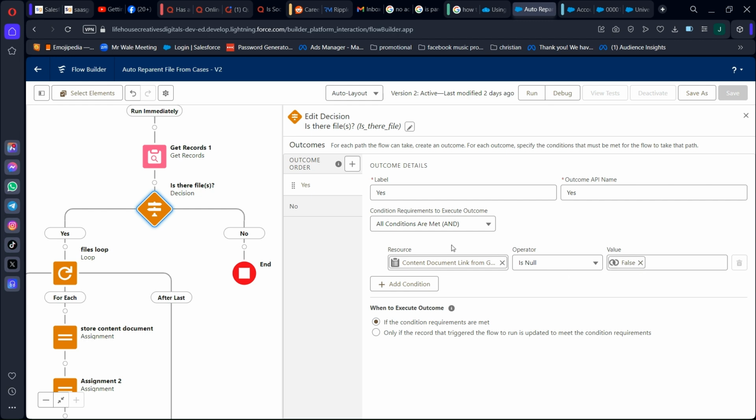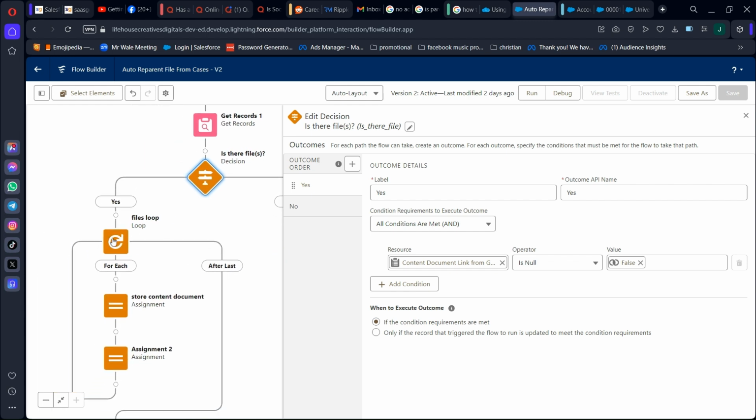Anytime that we don't have any record, this should automatically end. Otherwise, it means that anytime that there is an ID of the content document on the case record, then this yes part should continue.